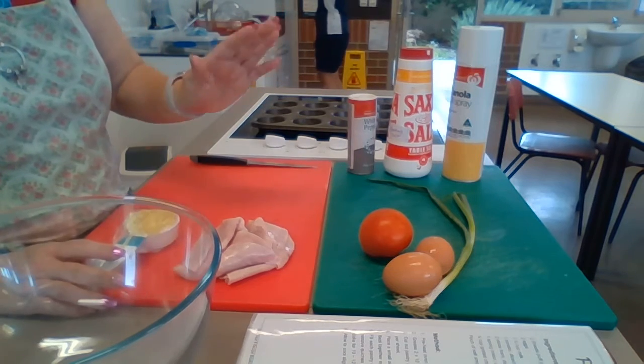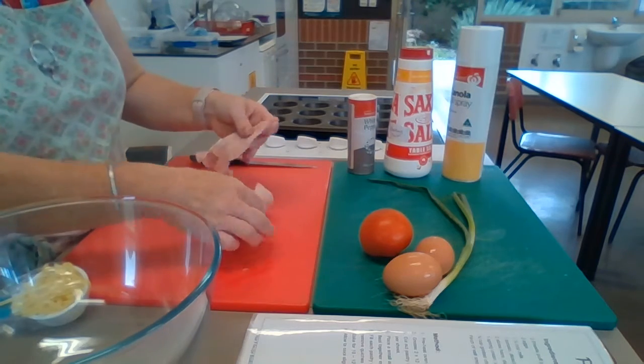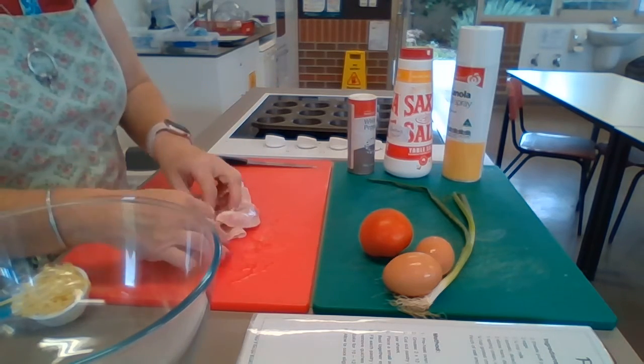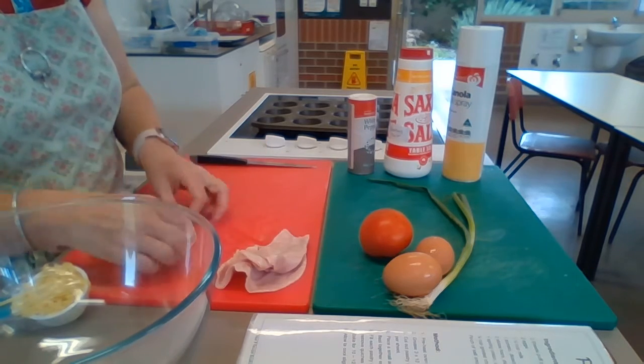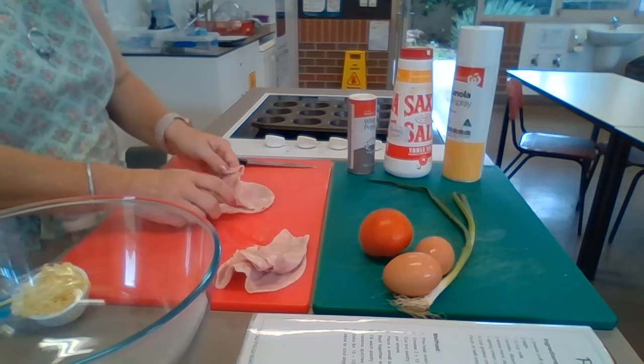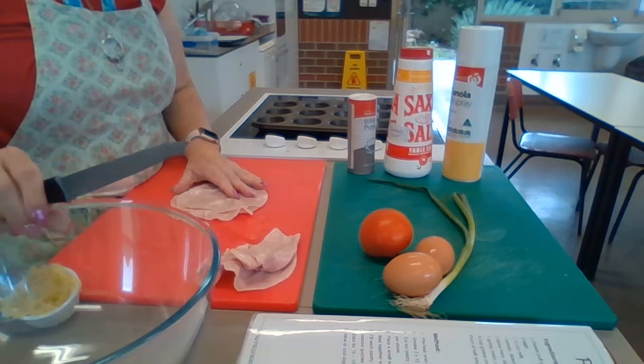What we have to do is our preparation. So the first thing we've got to do is slice and dice everything. So we have 2 slices of ham. I'm only going to use 2 of these, and I'm going to slice them up. We're just going to finely dice them today.